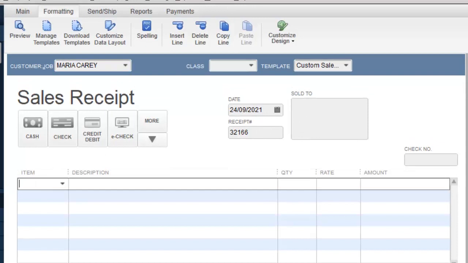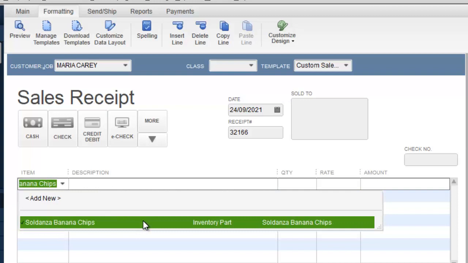If you are using the QuickBooks point of sale, you don't need to do this, because the QuickBooks point of sale automatically sends over the sales data from the point of sale to QuickBooks Financial. So you don't need to do this data entry.